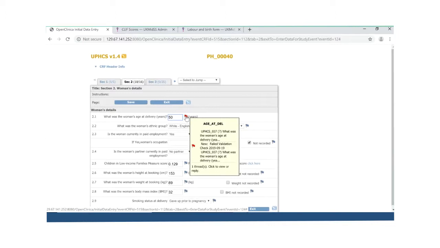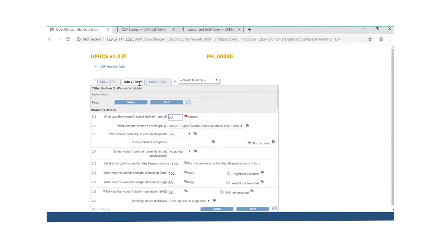So I'm just going to show you what we would like you to do about that at this point. It does allow you to go on to the next section, but you'll need to go back to the section you were on, this section 2.